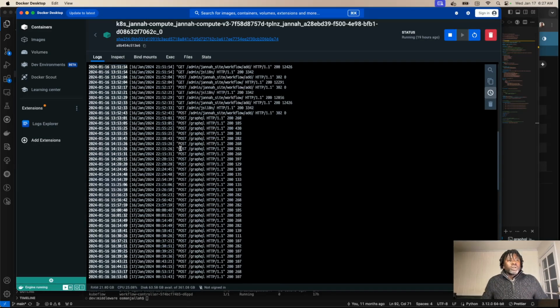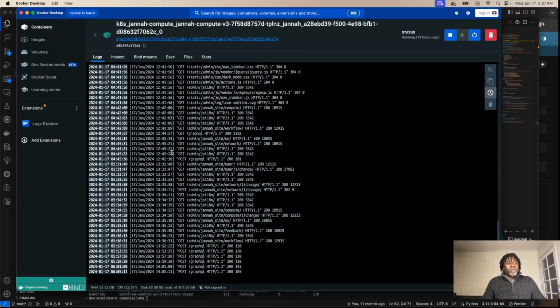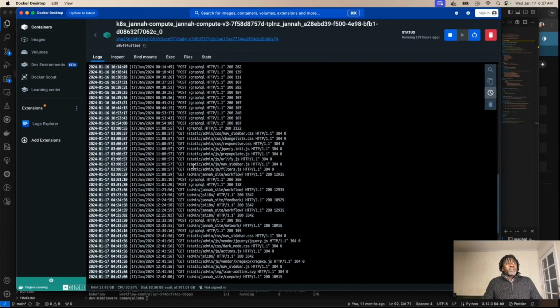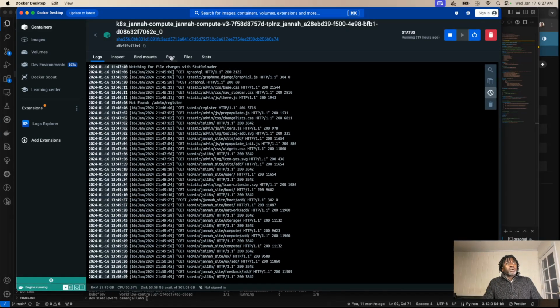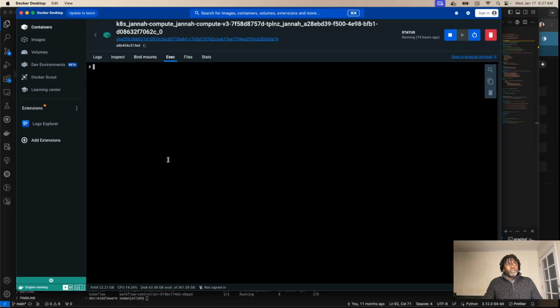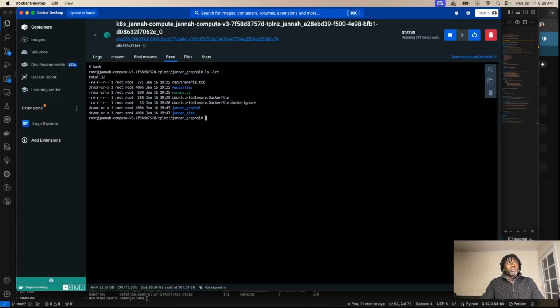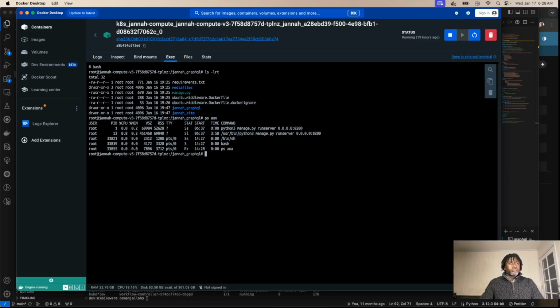Right, so this is what Jannah looks like. I'm sitting inside the Jannah container, the middleware. It looks like this, so you're looking at the logs on the middleware. For development purposes, when I want to run Jannah, all I say is this.